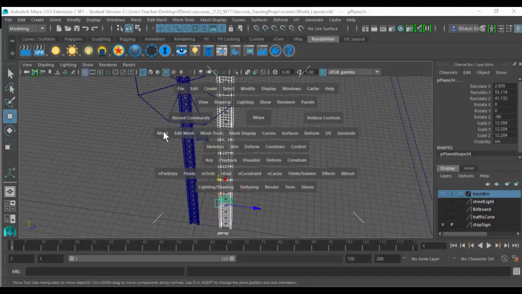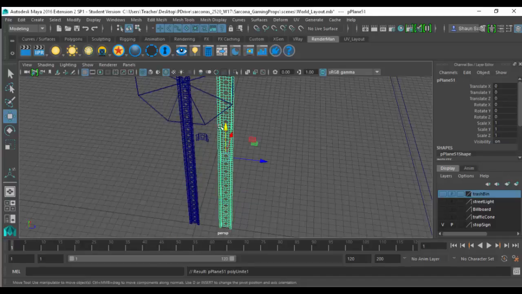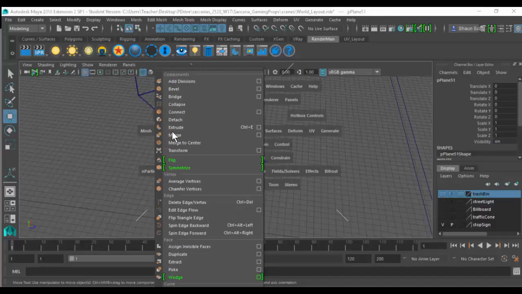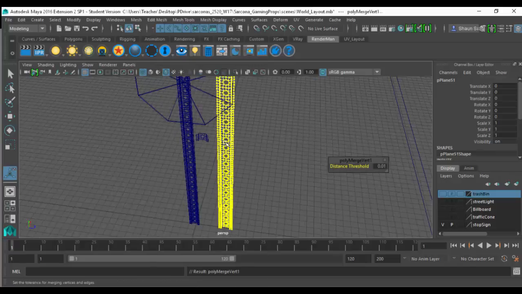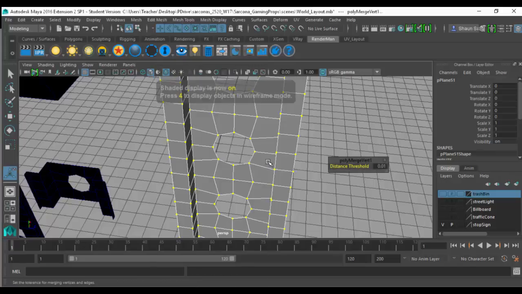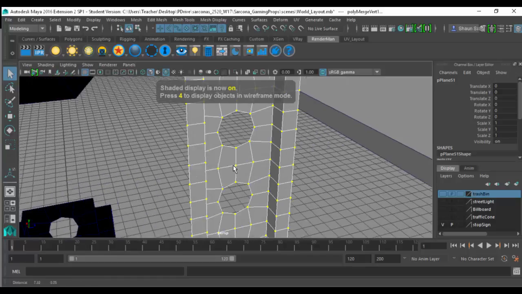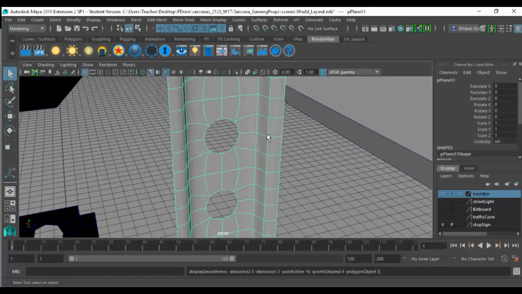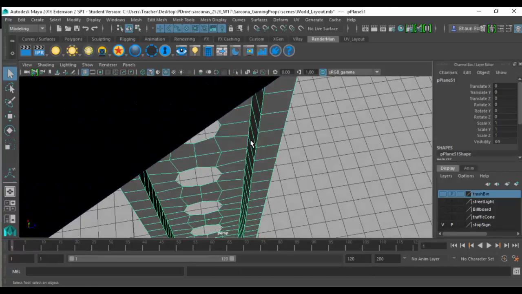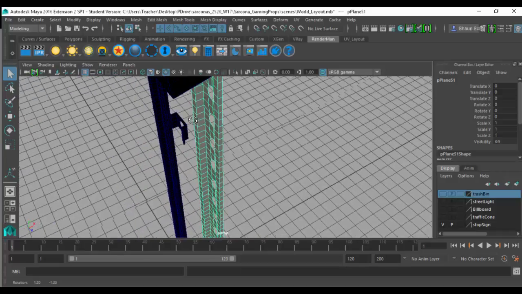So then once I had all of these, I took all those pieces and I went to Mesh Combine. That puts them together. And then I went to Edit Mesh Merge, and that will merge all the vertices together. Okay, now some kids on the street may tell you that booleans is the way to go, and it's definitely not the way to go. Never listen to anyone who tells you to use booleans. It's a horrible idea.